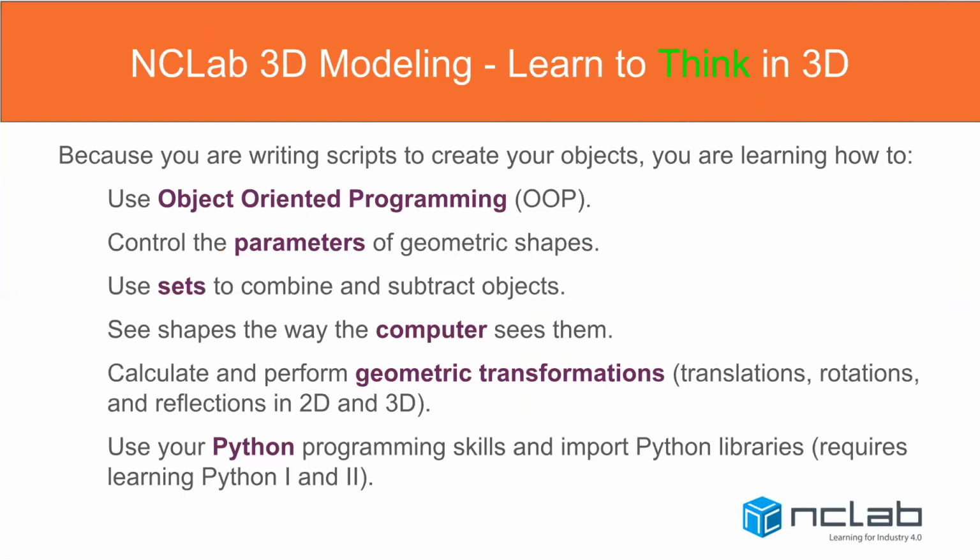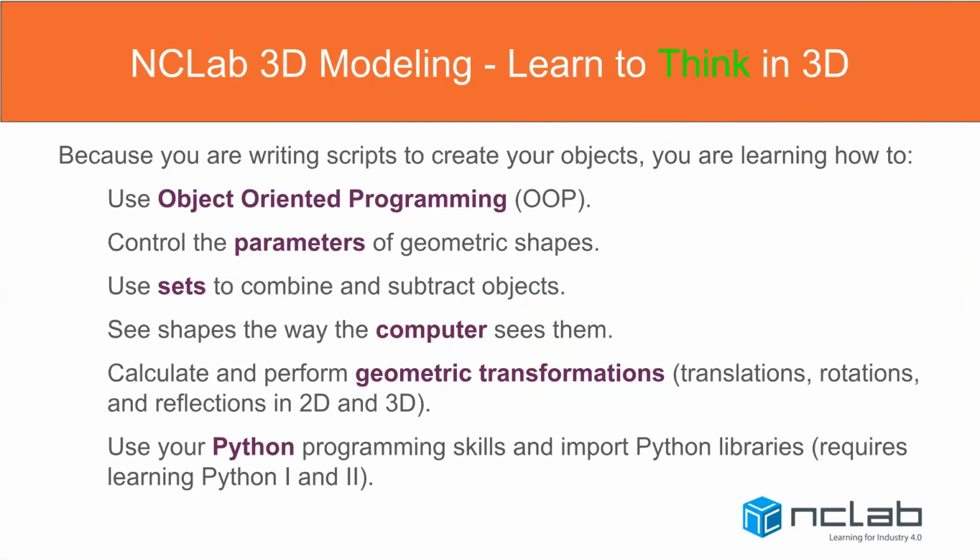For one, you're using object-oriented programming. Now, do you need to know object-oriented programming in order to use it? No, but you're actually using it. After you've used our 3D modeling for a while and you go to learn object-oriented programming, it'll make sense to you. You're also learning how to control the parameters of geometric shapes. Now, that's going to teach you two things. It's going to help you with math, because sometimes we learn math out of a book, but we can't really see it or manipulate it, so it doesn't make a whole lot of sense. But also that gives you a lot of power in what you build in your model.